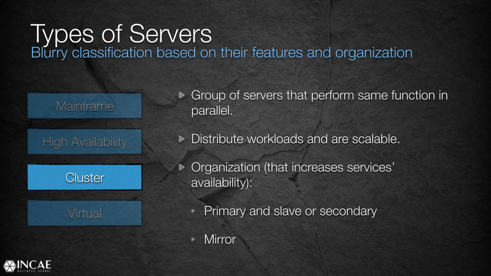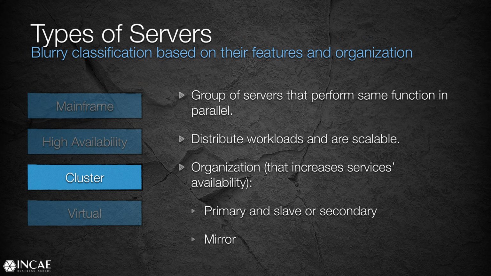There are several ways in which I can organize this cluster of servers. For example, we can have what we call a primary server and secondary or slave servers that will only come online if the first server happened to come down. Sometimes this is referred to as a cold backup in the sense that we usually only have one server running, and only if this primary server comes down, its slave or its secondary server comes online.